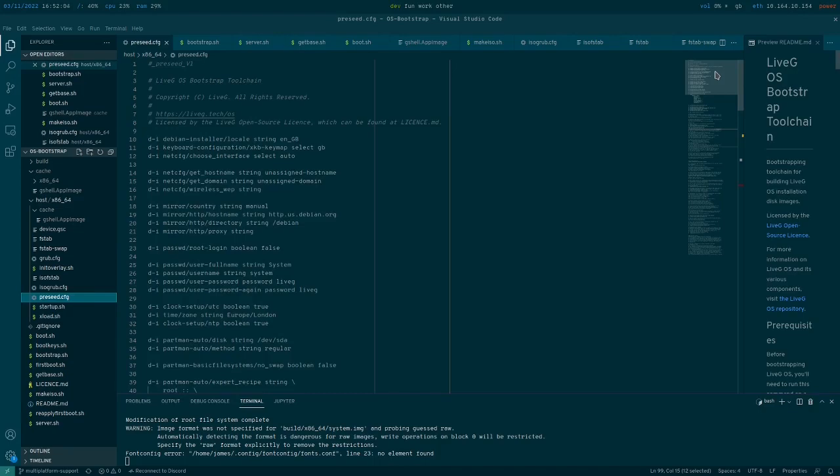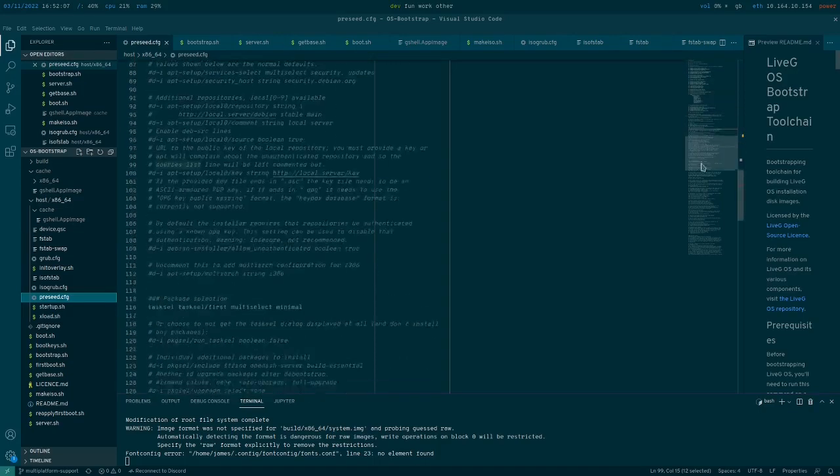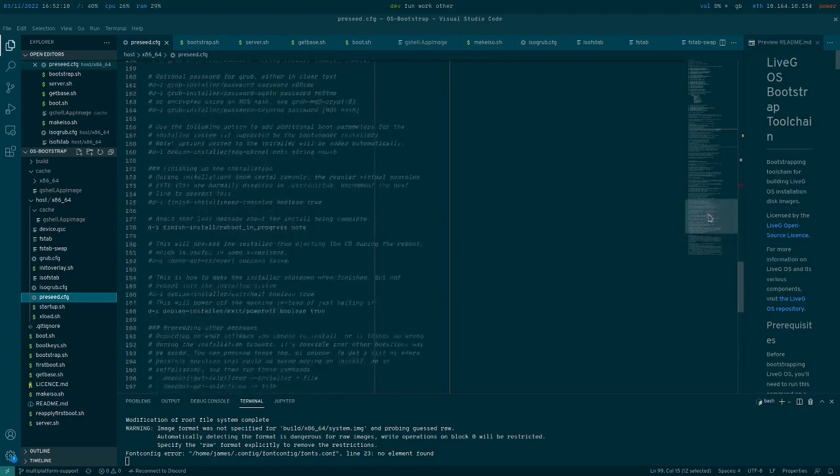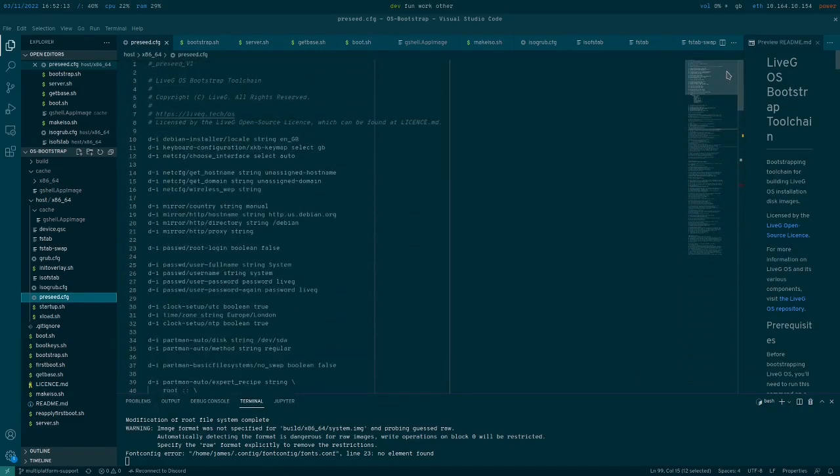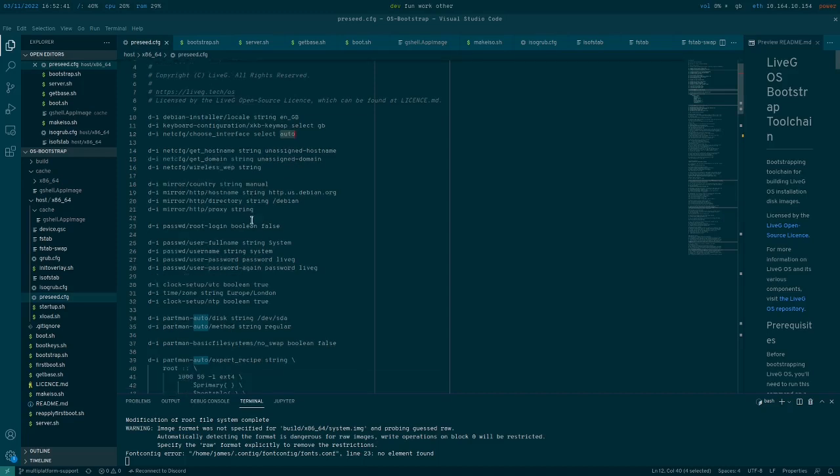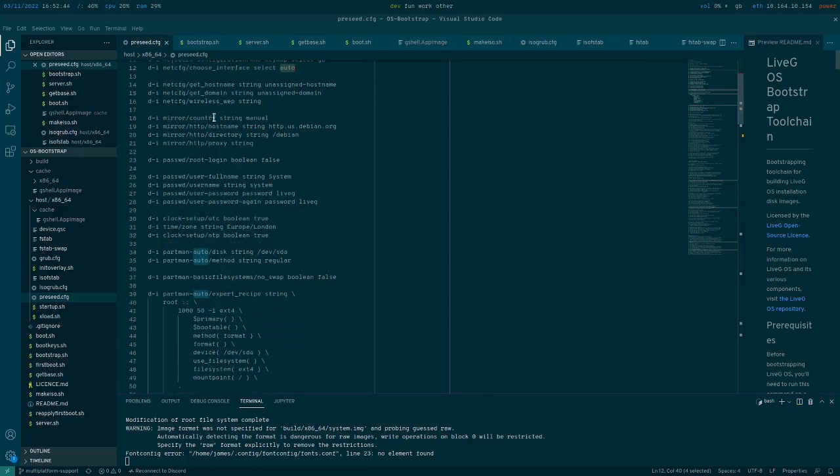This is the pre-seed file. So it contains a bunch of changes, of which we've still got some stuff to remove. Clearly, there's a lot of commented stuff from the example that Debian gives us. But it sets things such as the locale to English, although this can be changed later on by the user when we've built the system. The keyboard layout, the network interface, which we just leave as auto because then it chooses the bridge between QEMU and the host system. We don't give it a host name and domain at this point. We've got country, we've got root details.